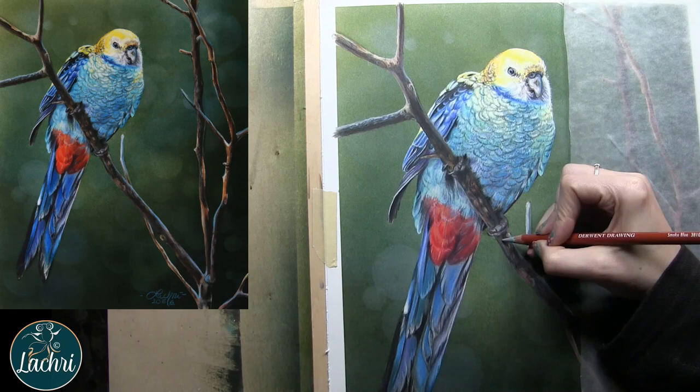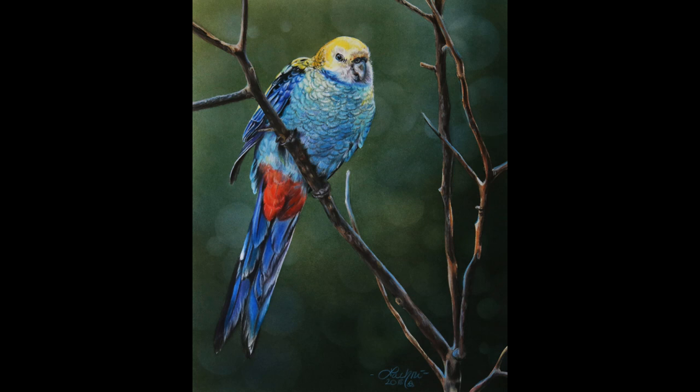And there is my finished piece. Another tip for making your work look more realistic: don't try to perfect everything. Having flaws — like here on the branch where the bark has been stripped back by the birds — makes it look more realistic. I could fill that all in with dark brown, but it wouldn't look as realistic as having that sort of flaw. Having sticks that are broken or snapped, leaves that are starting to die off — include that. It will make your work feel far more realistic than if every single leaf, every flower petal, everything is perfect.